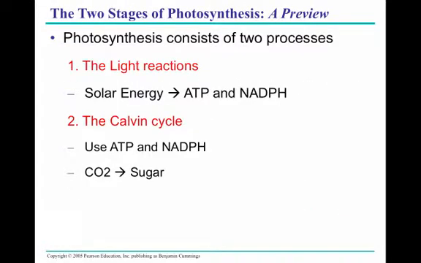All right, so photosynthesis consists of two major steps. We have something called the light reactions, because that's where the sunlight is utilized, and we need light, we need the sun to shine in order for these reactions to occur. So we're taking sun or solar energy and we're making two major products here, ATP and this wonderful molecule called NADPH.